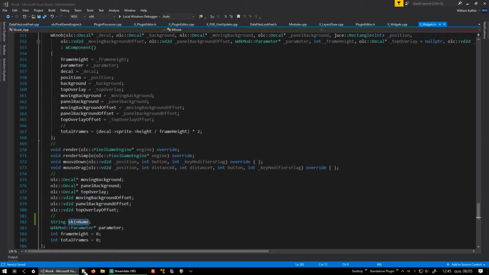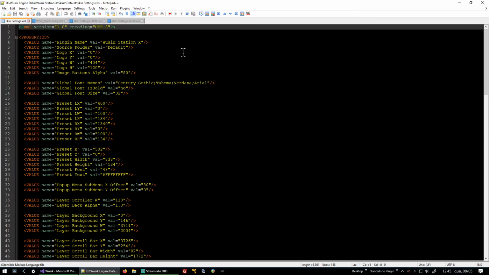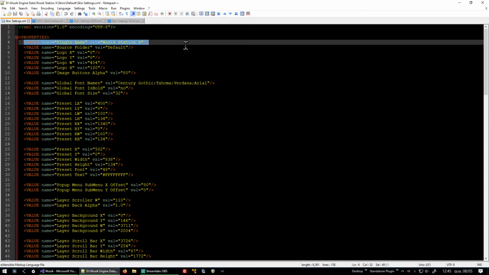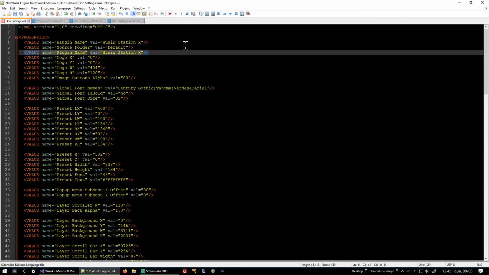and let me open the skin settings. So we're going to put this like edit enable equals 1.